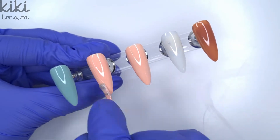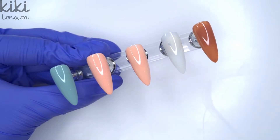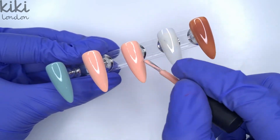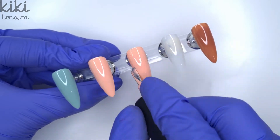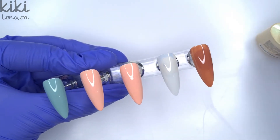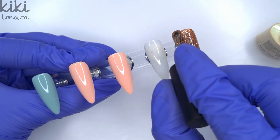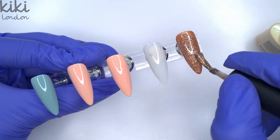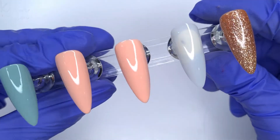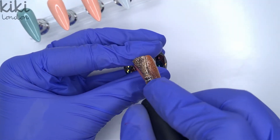Now that I've cured that first coat of color I'm going to come in and apply the second coat. I like to apply my first coat super thin and my second coat ever so slightly thicker, and then as you can see you've got that gorgeous opaque coverage with the second coat. I'm applying the second coat on those first three nails, and on the little finger I'm going to come in with the amber flame. I love the amber flame because it looks slightly different depending on what base you put it over — over that dark brown it really pulls those rich gold tones, but over a lighter color it pulls more of an orange tone, so it's such a beautiful glitter to have in your collection.